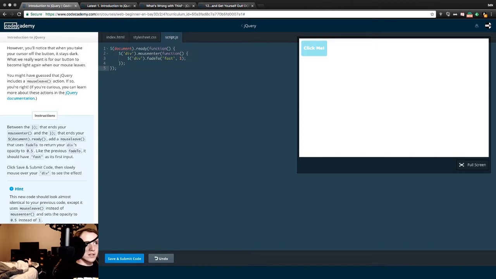Inside of that curly brace, from here to here, we have this div and its curly brace, which goes to here.